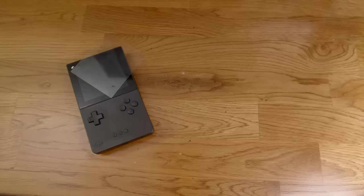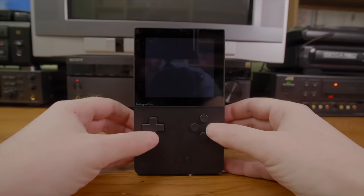Analog states that the typical battery life is about 6 hours if you keep the screen at the default 75% brightness. Mine was 50% charged when I got it, and it took quite a bit of use before it finally died. I'd say that Analog's estimate is pretty close. Powering it up, you're greeted with a menu.